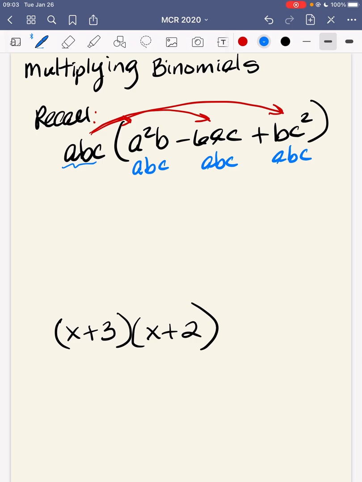Okay. So first of all, my ABC on the outside is positive, so there's going to be no sign changes involved. Yay. I also do my letters first, my variables first, and their exponents. So I also know that each of these exponents on ABC has an exponent of 1. You might want to write that in there. It's up to you. And also, within the problem itself, this B has a 1, this C has a 1, this A, and this B. Okay, so I've gone ahead and put exponents on everything.